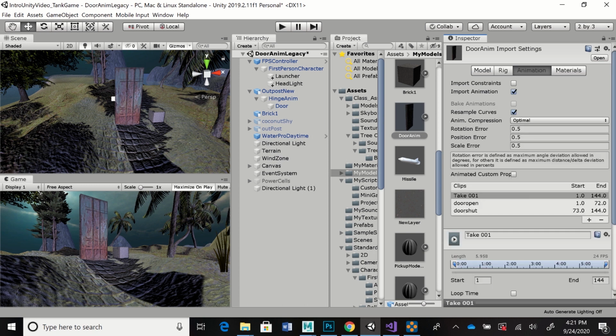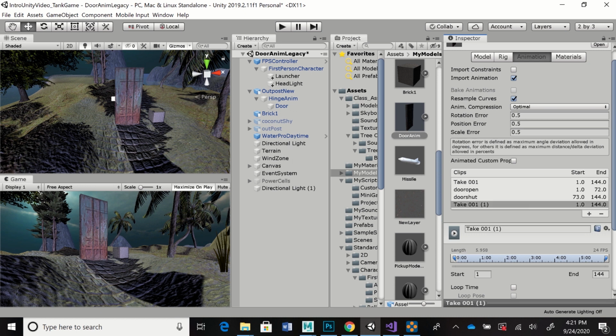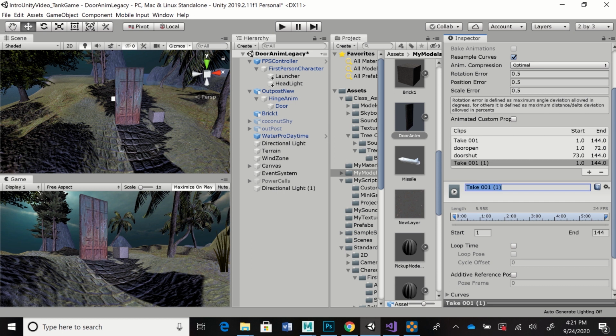So if I go to animation, I'm still going to have the door open and door shut, but I want to add one more. So I'm going to hit the plus symbol one more time, and I'm going to name it idle. I'll just do all lowercase like I did with the other ones, idle.